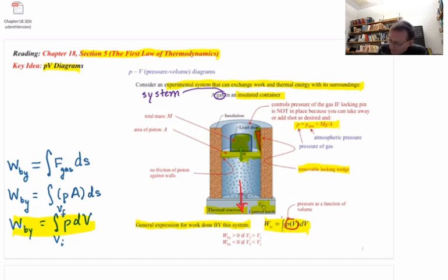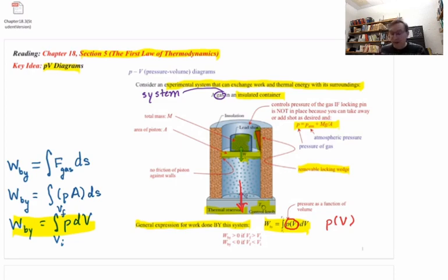Now, this notation, I've written it that way just to emphasize that it's the pressure of the gas as a function of its volume. We have to know that. If we're going to do the integral, we have to know how the pressure of the gas depends upon the volume, because it's an integral with respect to volume. I'm going to show you a little example here in just a minute. But I want you to understand that that's our expression for calculating work pretty much for the next two chapters, or this chapter and the next one. We do the integral of the pressure of the gas with respect to volume, starting at the initial volume and ending at the final volume.